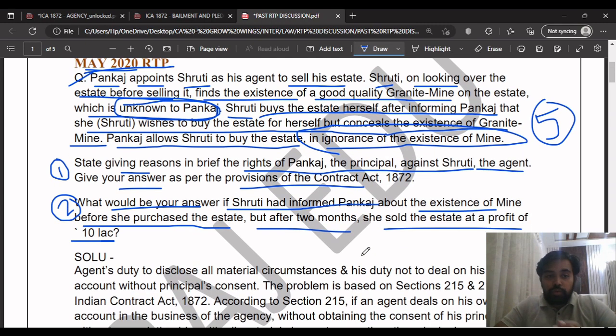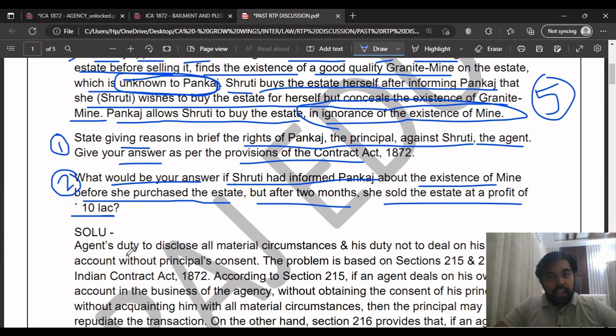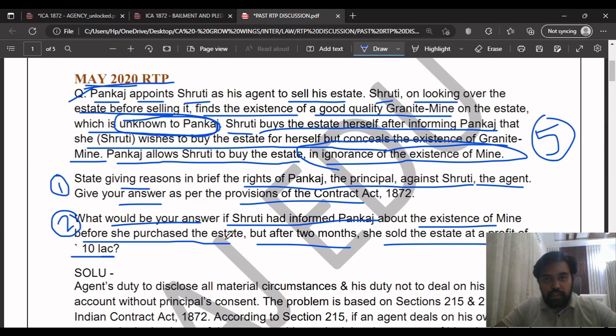Now see, in the exams also the same type of question will come. They won't ask you something different, because we have seen so many times that questions from the RTPs, like the last 2 or 3 years' RTPs, repeat in the exam. So please focus and study all the RTP questions when you are going to the exam, so that if a question comes directly from the RTP, you don't have to think and you're able to answer it very easily. Now we understood what the question is, right?